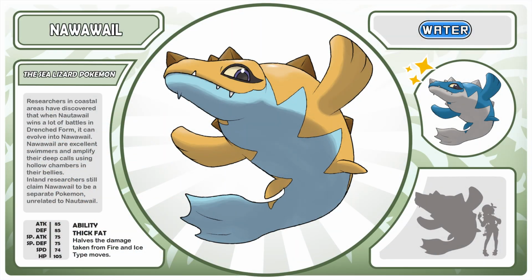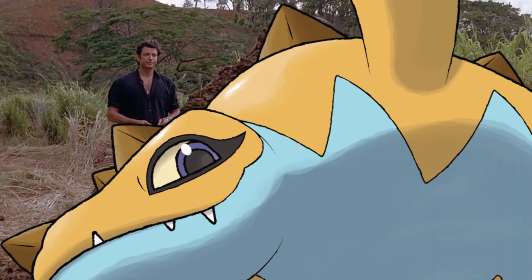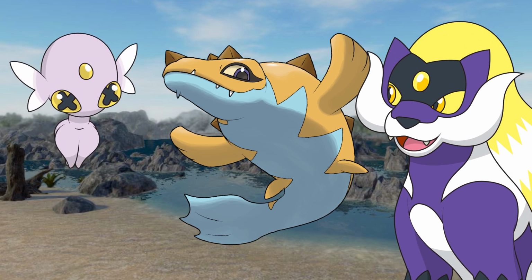Wow! Nawawail, the sea lizard Pokémon. Researchers in coastal areas have discovered that when Nautawail wins a lot of battles in drenched form, it can evolve into Nawawail. Nawawail are excellent swimmers and amplify their deep calls using hollow chambers in their bellies. Inland researchers still claim Nawawail to be a separate Pokémon, unrelated to Nautawail. That is one big pile of whale. A pile of whale that still somehow manages to get people arguing over what it's actually related to.